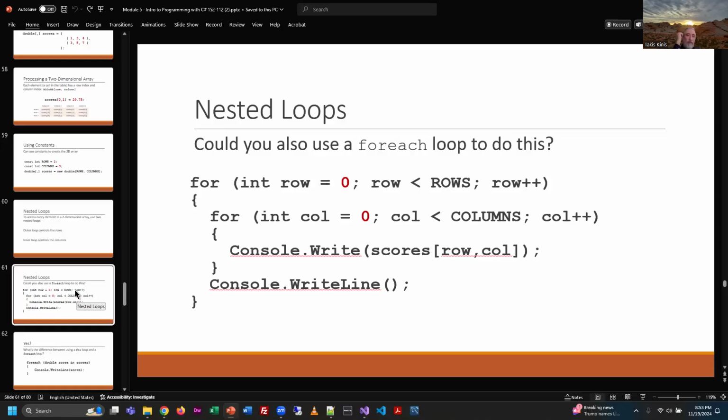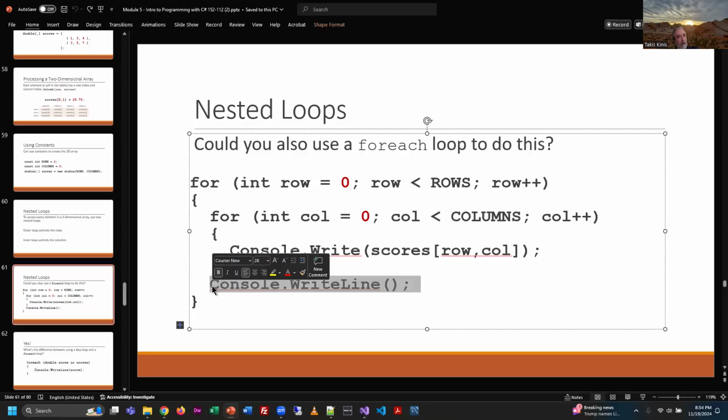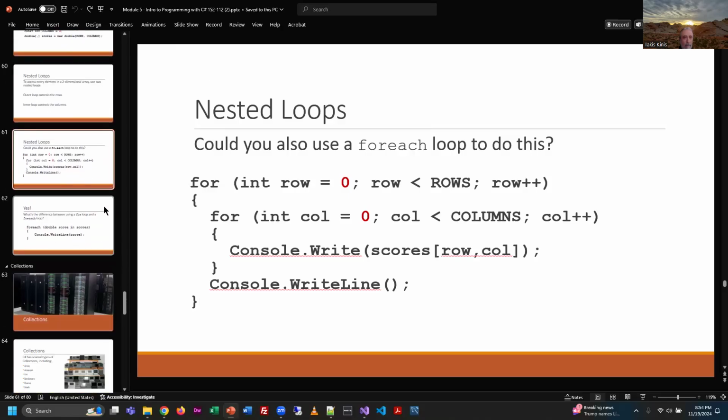So this is a nice little example, right? The outer loop controls the rows, the inner loop controls the columns, and then notice as they're outputting the contents of the table that they're doing a row and column thing. And not only that, but this one would right line it, keep it all on the same line, and then after each outer loop runs, then you move to the next line. So you could even output it so it looks like a table. And with some clever ASCII art stuff, you can make it all line up too. It's not too hard. That's a nice little example. I like that one. All right.